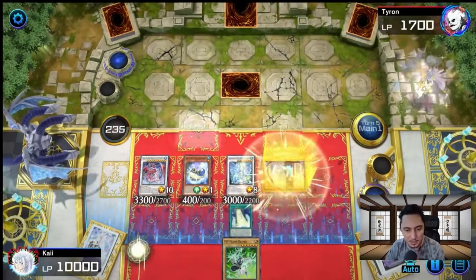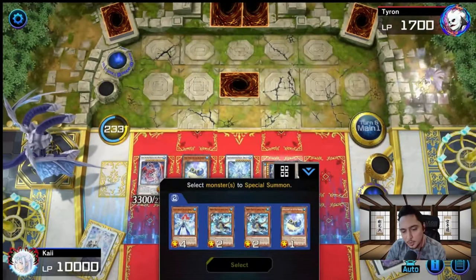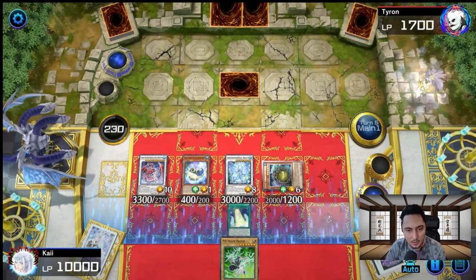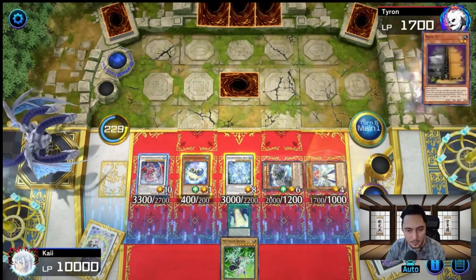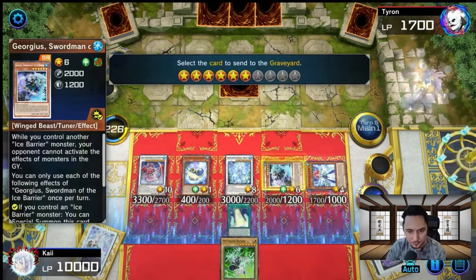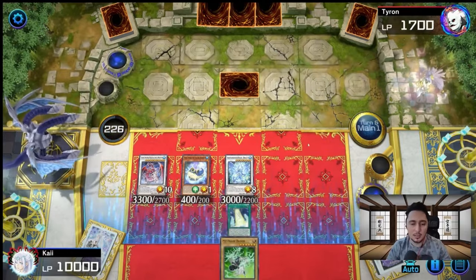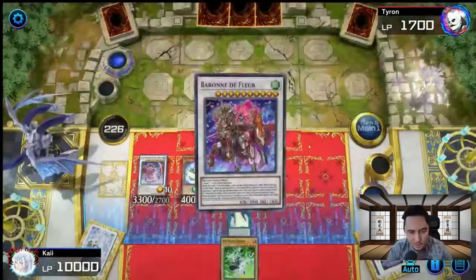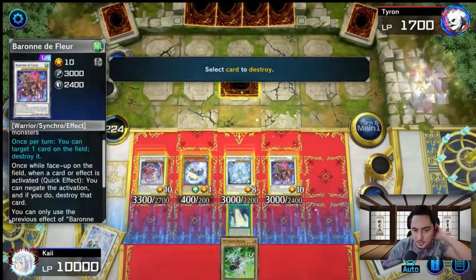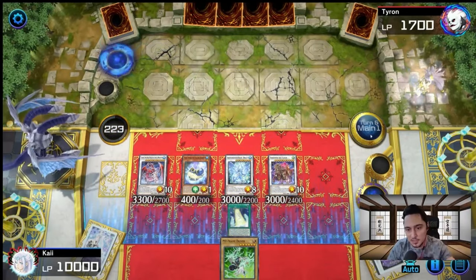I changed my mind. I mean, you are, but it's game over. It's literally game over right now. Yep. There we go. Can we summon Baron de Fleur? Of course we can. And into Baron de Fleur we go. Bada boom, bada bing. We're going to destroy his face down and end the game. That's going to be an easy second win. Oh, is this our first game? I don't remember. I think this is our first game.